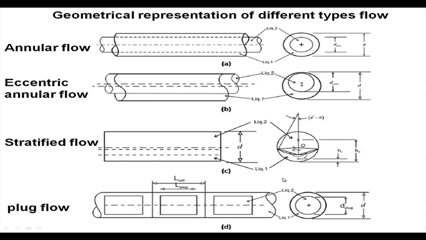So, this is the idealized plug flow model that we have assumed, and the geometric parameters which we will be adopting for the analysis are also given here. We have taken up a unit cell, where each unit cell comprises an organic plug and one aqueous plug, such that the two combined together give us the total length of a liquid slug, and the diameter of the plug has been taken as D plug, flowing in a conduit of diameter D.